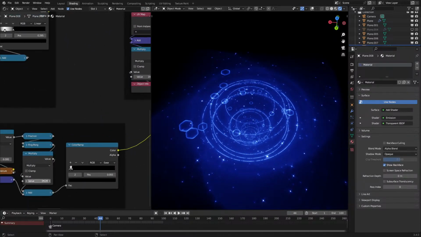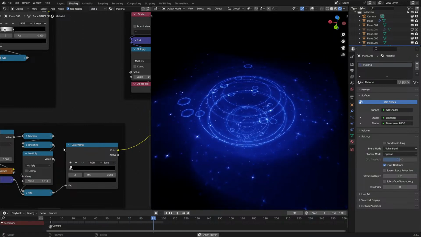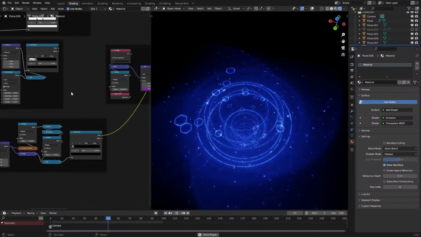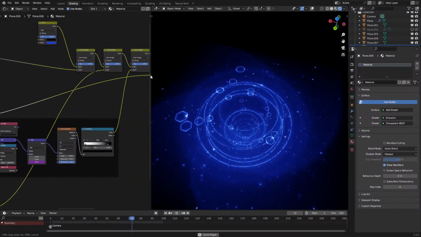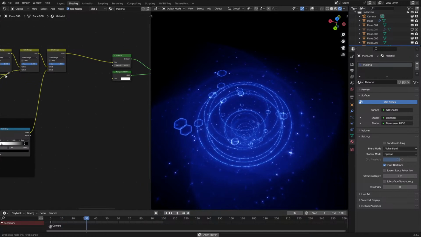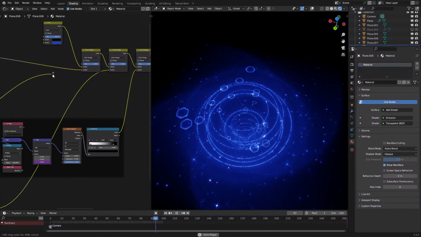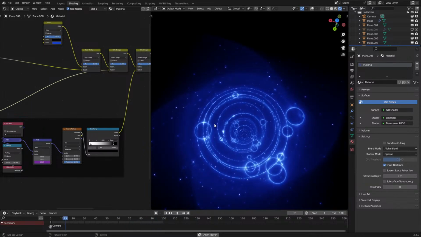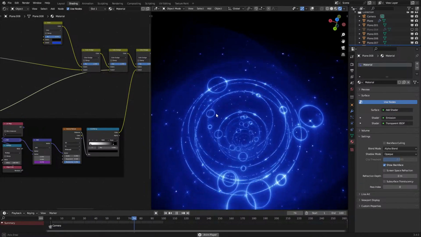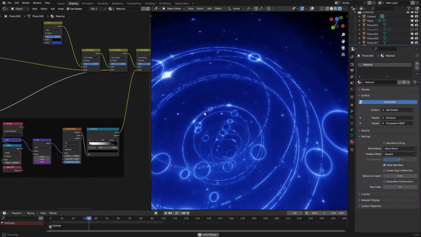Let's go back to this. So I think I would need the power node to make those actually hexagons. But that doesn't look bad. It looks sci-fi, which I'm not sure if I want sci-fi in this situation. What about animating that texture inside... Oh, message got deleted. Yeah, I'm not sure.